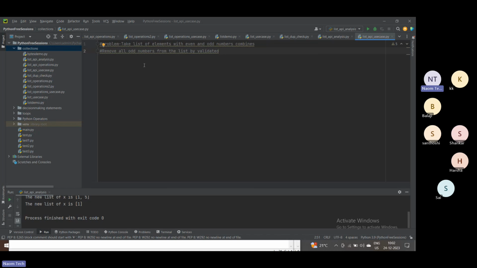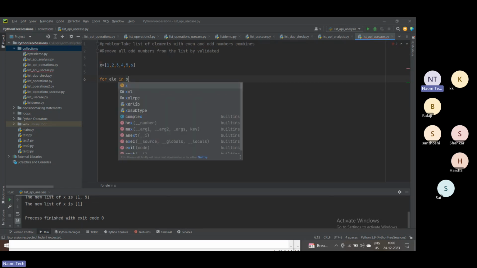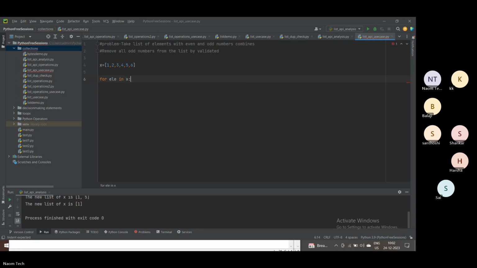There is nothing difficult here. What you should do here is apply the remove method to remove elements while doing the validation. Now, simple, take a list here: 1, 2, 3, 4, 5, 6. And you know, right, when you are doing this kind of validation, you should iterate. To iterate, we use for some element in X. Okay. Then after that, you should do a condition check.